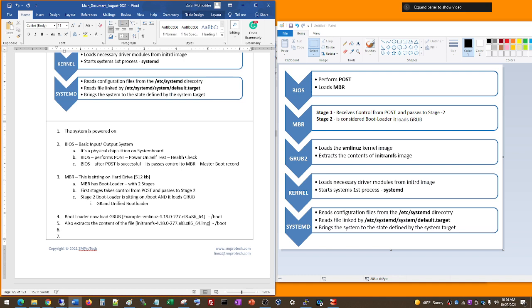So I'm going to put a statement here: the vmlinuz kernel file loads from the initramfs image.